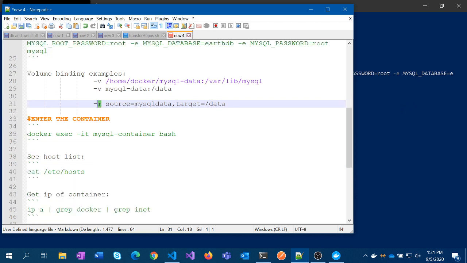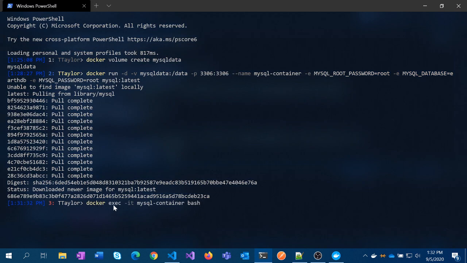Once that's done, we're going to execute it. We're going to basically open up a bash terminal inside of the container. Now we say docker exec, which is just execute, -it, and we do mysql-container, what we called it up here, and then bash, so that's the bash shell that we're going to be using. Do that, it opens up, as you can see, root and the name of the actual container.